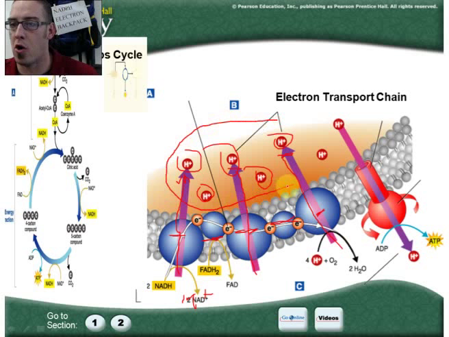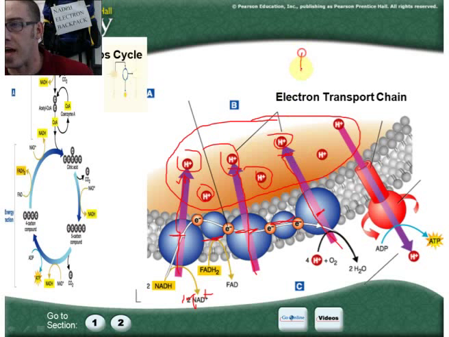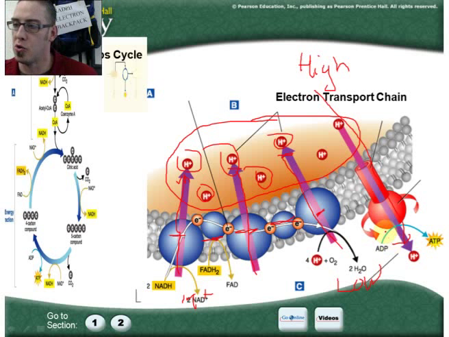Why do we want to get a whole bunch of hydrogen ions inside the membrane? Because of that simple principle of high to low concentration. So I have a high concentration here. I'm in the matrix of the mitochondria. I have a low concentration here, and that high concentration naturally wants to go back to a low concentration. So that high concentration goes through what's called ATP synthase. And ATP synthase will take ADP and recharge it into my little battery here of ATP.